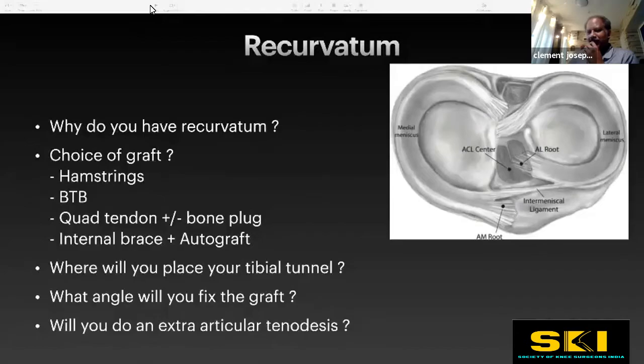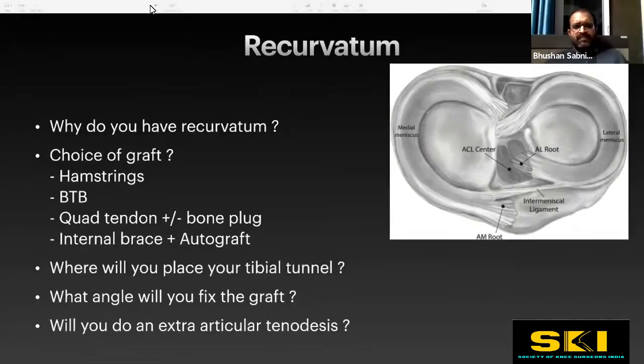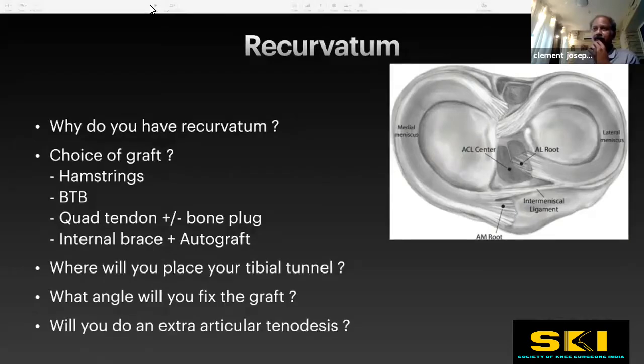I disagree, Bhushan. Many times it's a very good practice to gently evaluate, because sometimes the button would have flipped on a muscle, or sometimes when you put the interference screws, you might have pushed the graft inside. There are few instances where we tested this residual laxity, then we realized the button was flipped on a soft tissue. And I don't think it's going to matter, because when you consider the exercises you are subjecting the patient to after 6 weeks, most of the open chain exercises are likely to put more stress on the graft at 6 to 12 weeks than you're going to stretch the graft by doing a pivot at the end of your surgery.